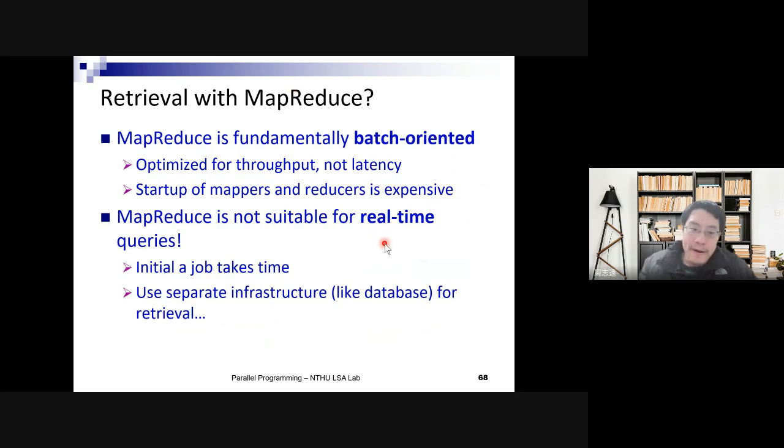As we mentioned, the index you build should be stored in some other online system like a database, and then the query will simply scan through that inverted index to calculate the equation we mentioned before.